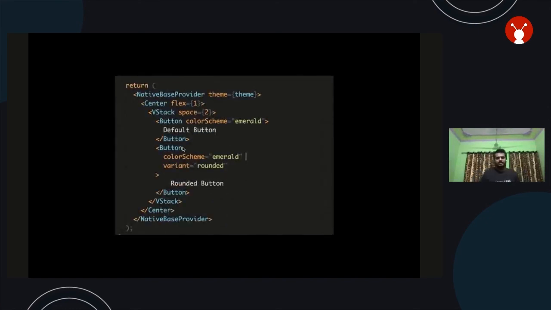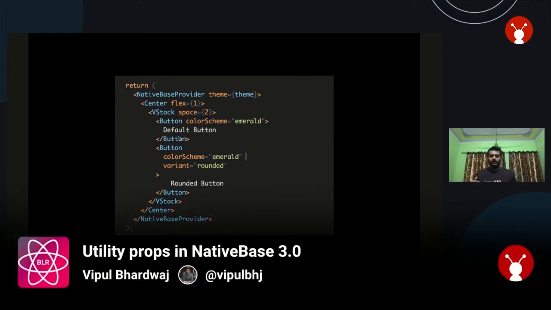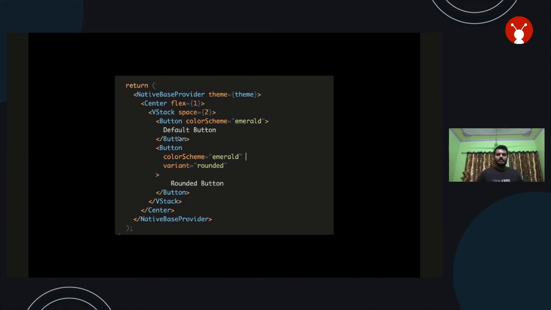And how you consume it is extremely straightforward. So the above, before line number 5, where you see button colorScheme emerald, all the above information is just implementation detail, but the second line has theme equals theme, which is where you're passing the new theme that you updated or customized with extendTheme, right? So you're initializing the context with a customized theme that you have written on top of the NativeBase default theme or design system, right? Now the first button, you say the colorScheme is emerald, which is what you'll get with the default button. But on the second one, you add another prop called variant, and then you say rounded, right? So that's the only difference between those two components that we have used, right?